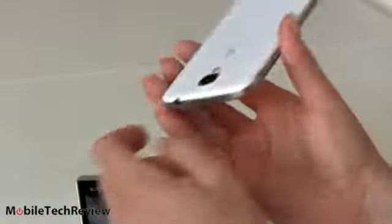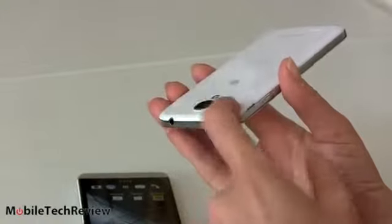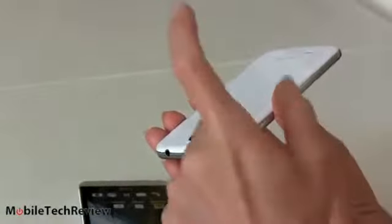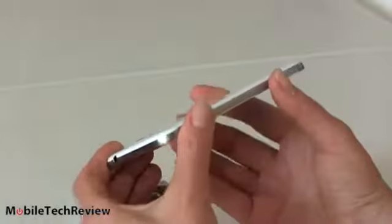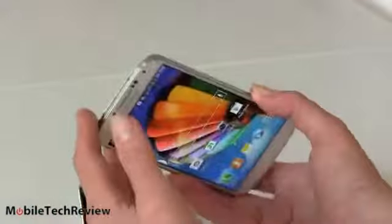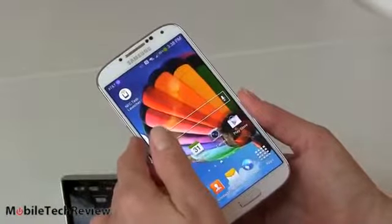My one complaint would be right here. The lens actually sticks up a little bit, so it's going to contact your desk first. It's more prone to scratching that way and picking up grime. Why am I not complaining so much about the polycarbonate here? It's really durable. I mean, I've used many Samsung phones, and you might think plastic isn't durable, but it actually is because it flexes a lot.